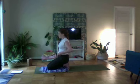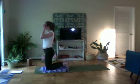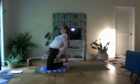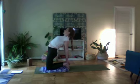Just noticing the breath and how we feel. And inhale, coming up to camel once more. Hands can come at the jeans pockets. Of course, if you want to reach back and place the hands on the heels and do camel that way, we'll do another one like this.